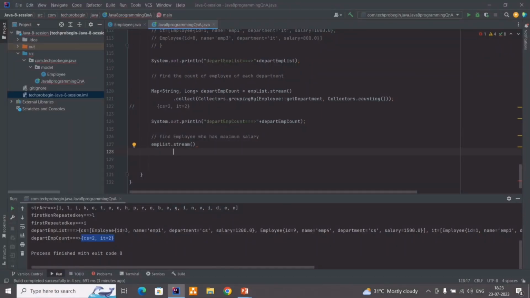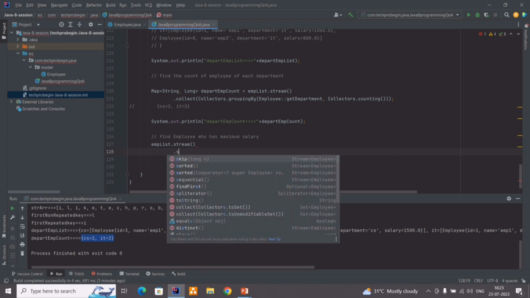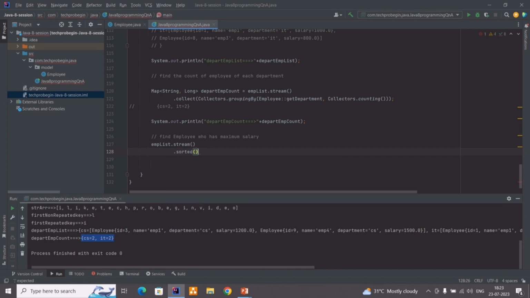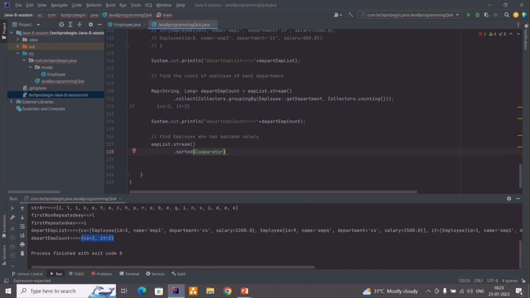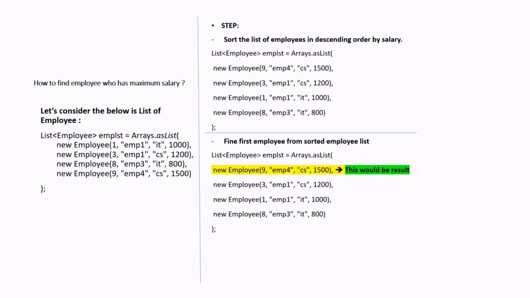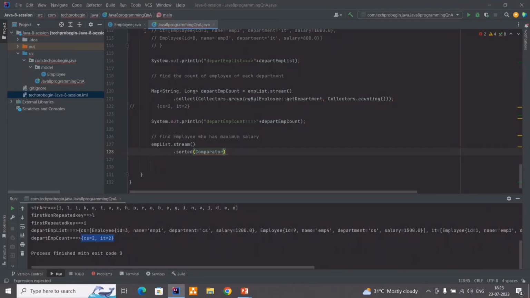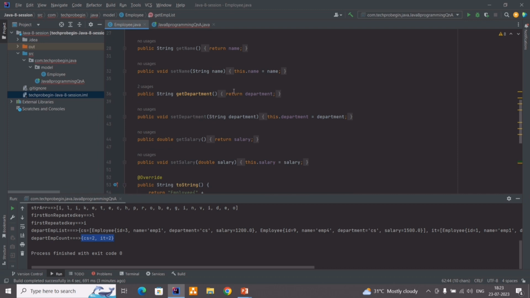So you know, in stream we have a sorted method. We need to sort on the basis of salary. Here we need to pass a comparator, and what is the salary data type? Let me check. Salary data type, I think double only.